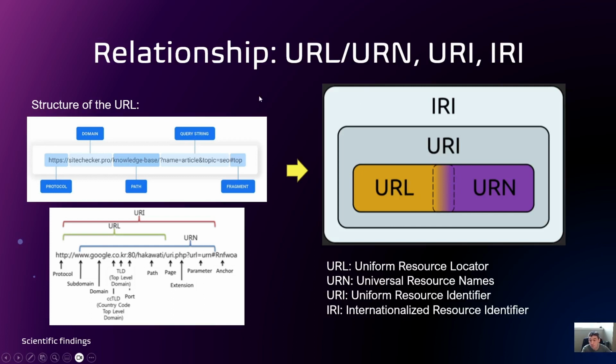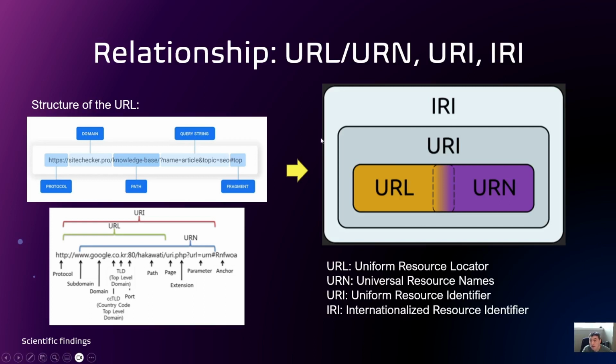From the grouping perspective, URL and URN are in the innermost layer, but they also have some overlap with each other. URL stands for uniform resource locator. URN is the resource name, so they are at the lowest level. Beyond them, we define the URI, which is the most important concept throughout this book. When we talk about RDF, it is about the resource as an identifier, not a locator. A URL is most of the time just a normal web page for a person to visit through the browser, but the URI is the identifier for RDF, triples, or your SPARQL queries.